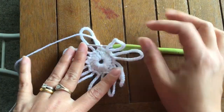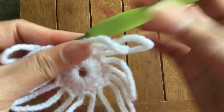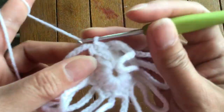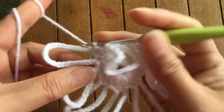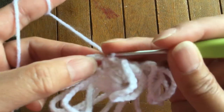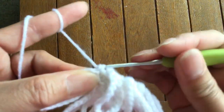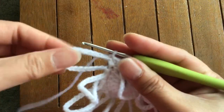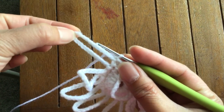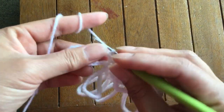Now we got it like that. And we start with single crochet in the first chain. Remember that we got 23 chain in here. So we start at the first one. That 23, when we go half, it is 11 chain, and the middle, and 11 chain. So we do 11 on the side.